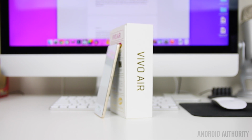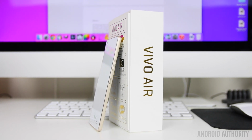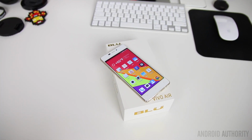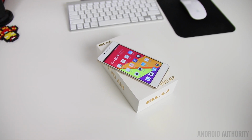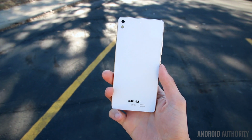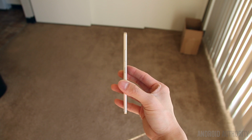When it comes to affordable or budget smartphones, you usually don't expect to be overly excited by the design or build quality, but I have to admit I was quite impressed with the Vivo Air. While it might look like it heavily borrows from Apple's iPhone design, that isn't necessarily a bad thing. The Vivo Air is made from a combination of Gorilla Glass 3 on the front and back, with a solid aluminum frame sandwiched in between. Combine that with the fact that the Vivo Air comes in at only 5.1 millimeters thick, you get a phone that feels very solid, sleek, and lightweight.